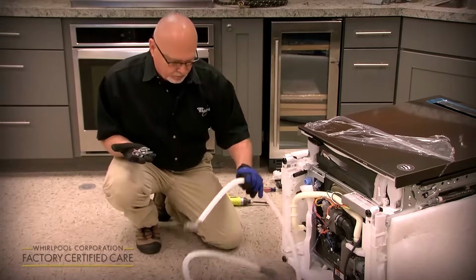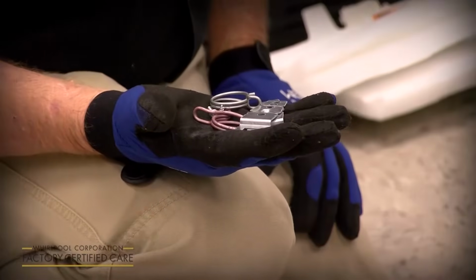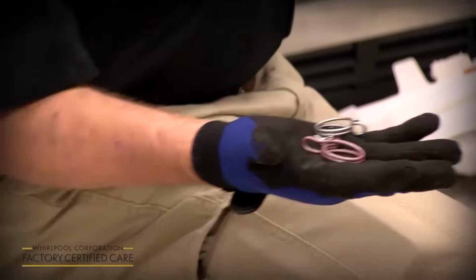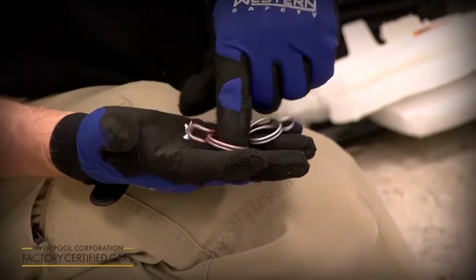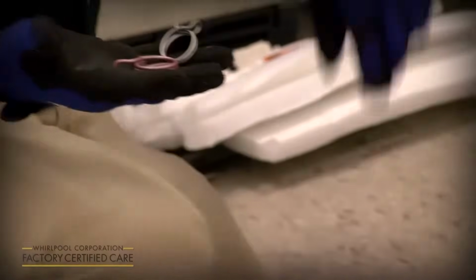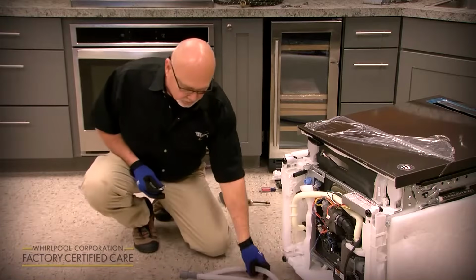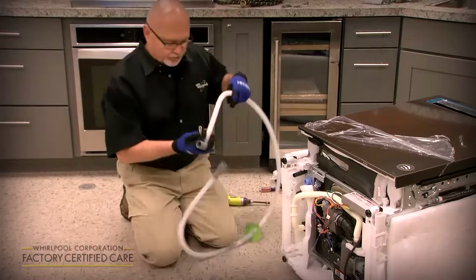So the next thing we're going to hook up is the drain hose. With the literature that came in the product, there's a miscellaneous parts bag that will have the anchors that you anchor the unit to the cabinet, 2 clamps, a silver and a red one, and 2 anchor screws. The red clamp is for the end of the drain hose that goes under the sink to your disposal, and the silver clamp goes on this 110-degree elbow end for the bottom of the dishwasher.